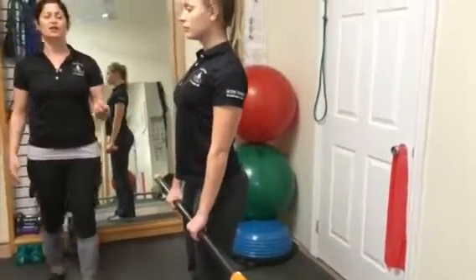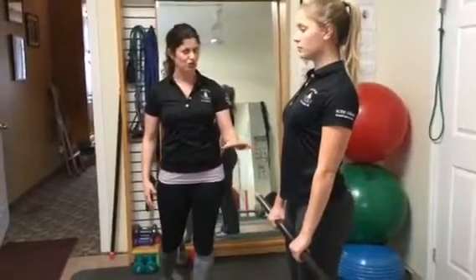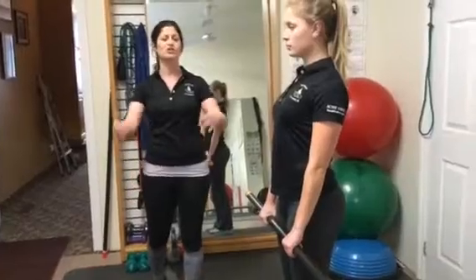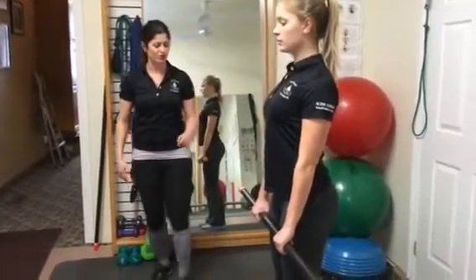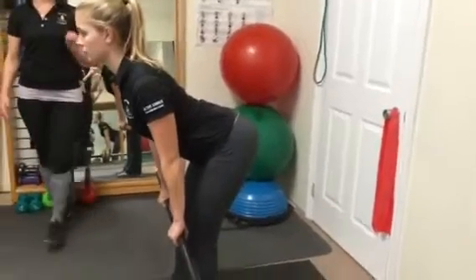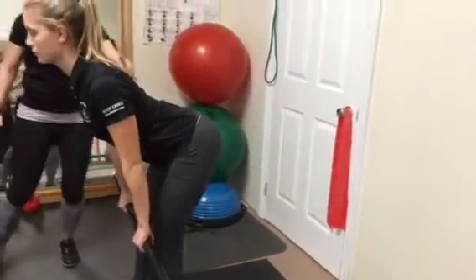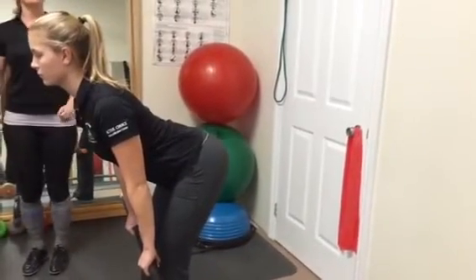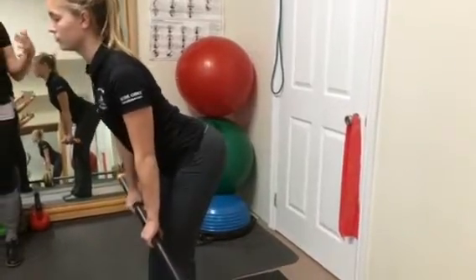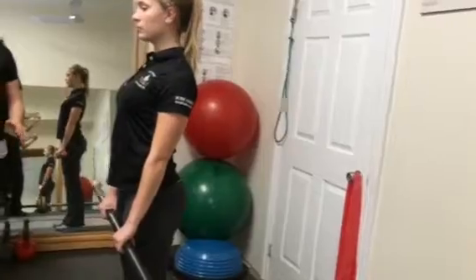The weight she's holding should be a weight she can perform as many repetitions as she wants with good form. If her form breaks because the weight is too great, she needs to drop her weight. You can see there's a little bit of a bend to the knees — that's to protect the knee joint. You don't want to stand on a locked-out knee. Keeping that back nice and straight with the natural inward curve, her lower back looks great. As she comes out of the movement, she's going to really feel those shoulder blades come together.